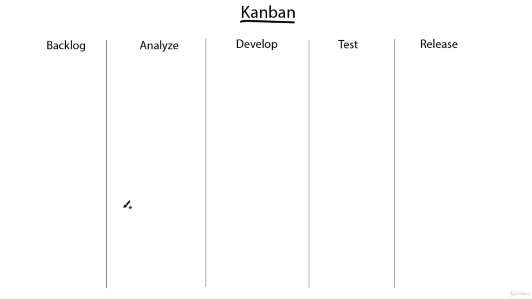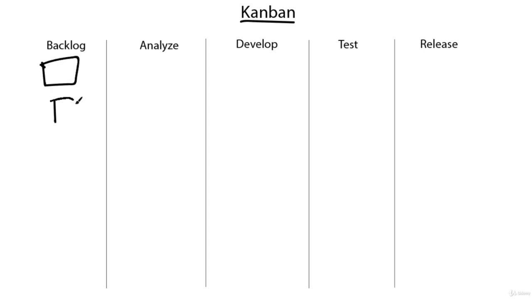Kanban has since been adapted into the software world, and it's the same sort of technique. We want to refine our flow. We want to take the flow of cards, of bugs, of features, and we want to find out where the bottlenecks are and keep continually improving on it. And here's a little example of it. A lot of software companies use something like this.